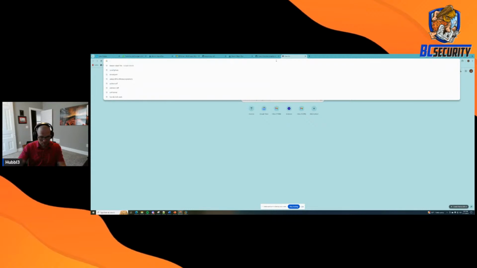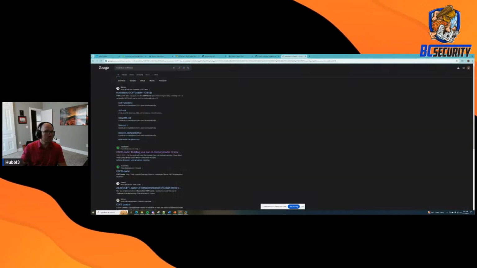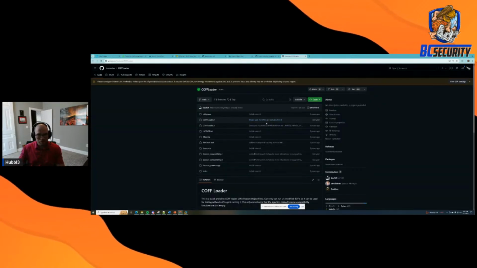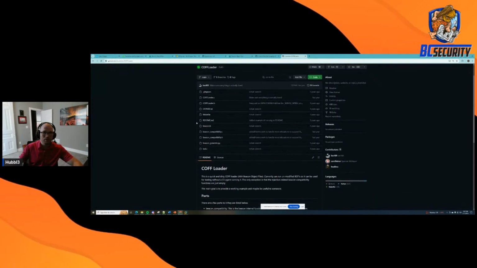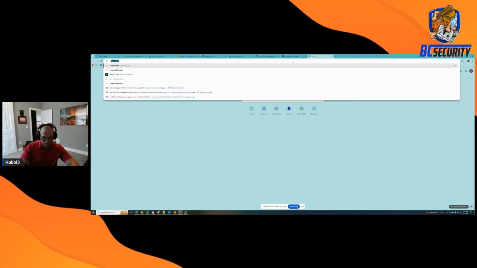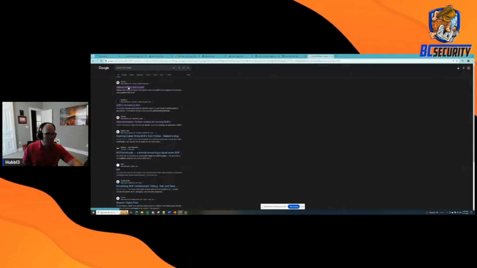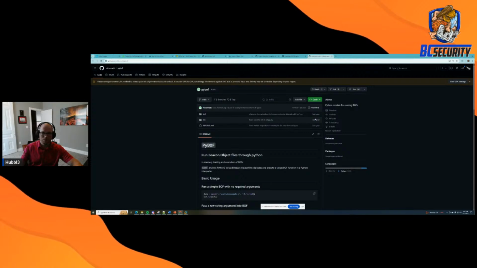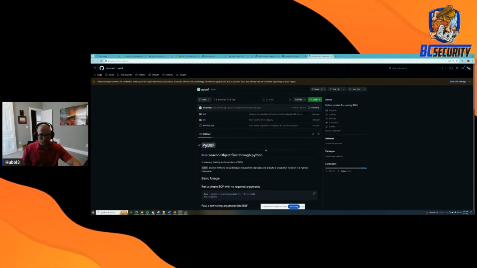I meant to pull that up before we started. They have this COFF loader that they've built that's really nice. There's been a few people that have built Python versions. We're going to have to test them because last time Anthony tried these, they didn't really work all that well. We're going to see if they'll work on a new machine since there have been some updates posted. It would be really awesome if we could get it working.